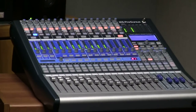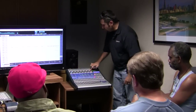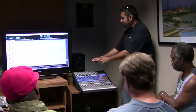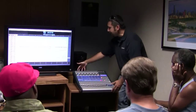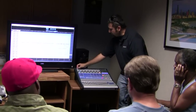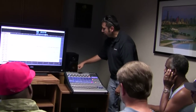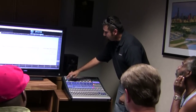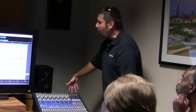And the way that it works with the Studio Live is essentially you start off in this mode, right? What this means is when this button is not pressed in, it's taking the analog signal, and the analog signal is coming in through the mic preamp. You've got individual 48-volt phantom powers for every channel. The signal comes in, and then you hit the fat channel, and then it goes through the routing just like I showed you, okay? But the cool thing is that it's always going to the computer. You don't have a separate send level going to the computer that you have to manage, right?